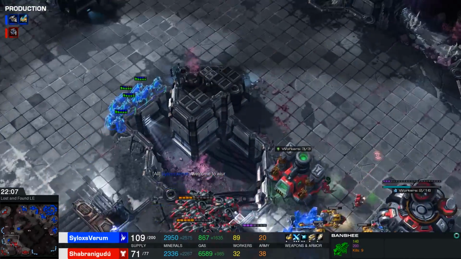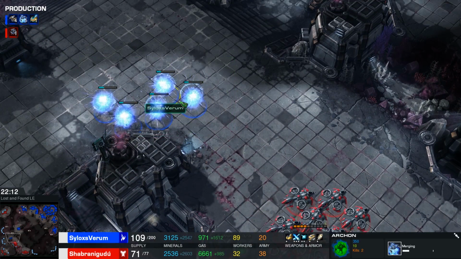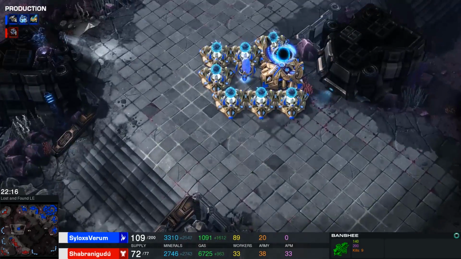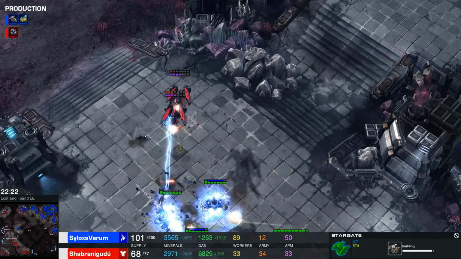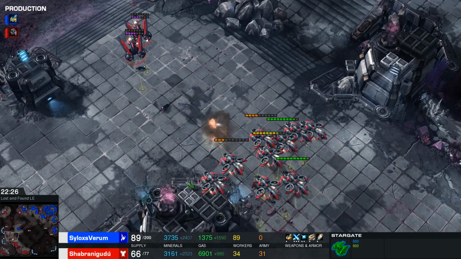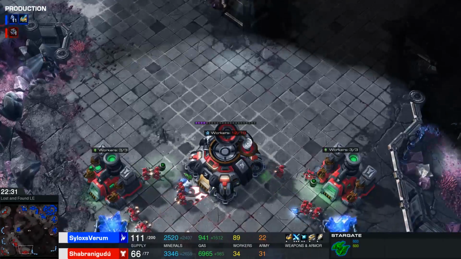Oh, I think it was Motlesis that named this replay Welcome to Aiur. Well, they do have Cloak. There is Cloak still. Couple of Stargates are now being produced here on the other side of the map as well. Here are the Archons. They're gonna be able to do a huge amount of damage. Oof, they almost got that final hit off right there on those Ravens as well. It still doesn't matter though. Shabron still has a lot of stuff.